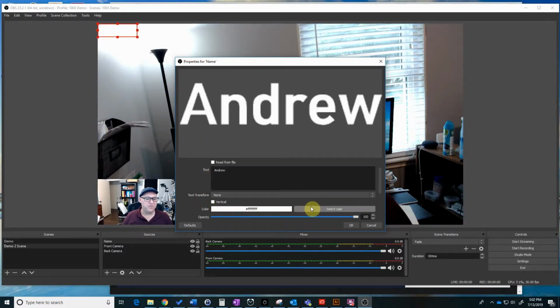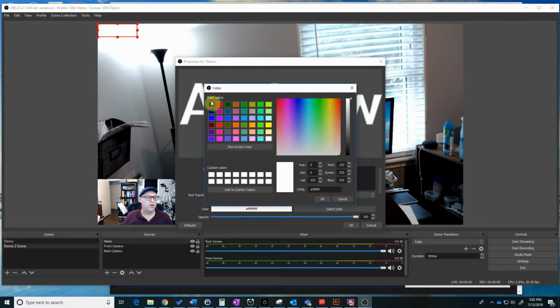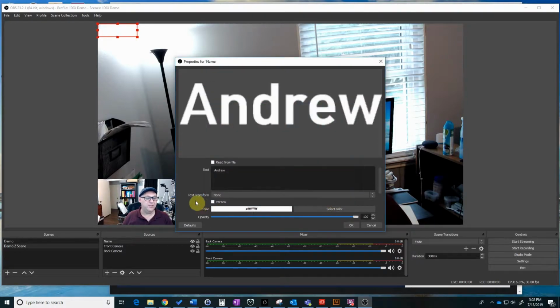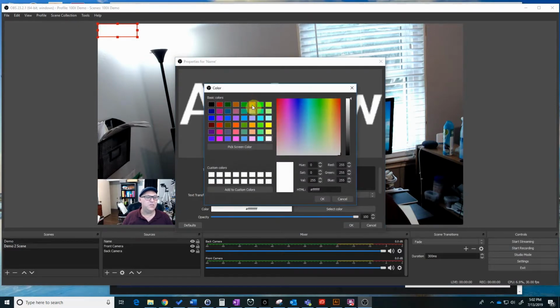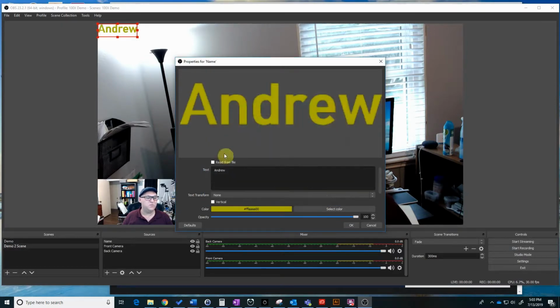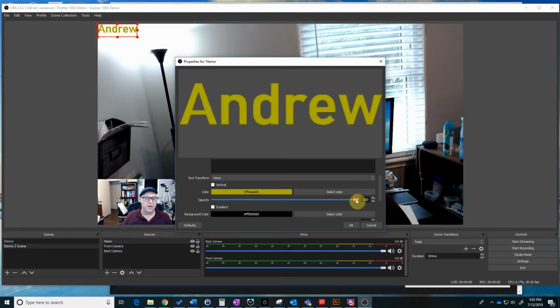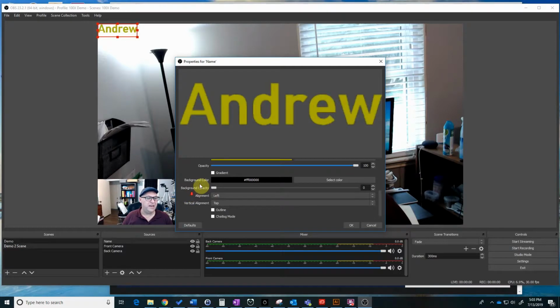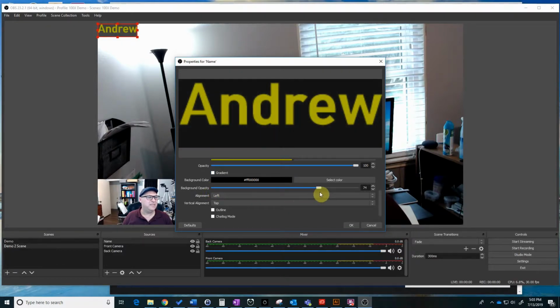Then I can change the text of my font. Actually, I'll leave it as white for now. Let me cancel that. Actually, no, I'll change the color. Let's go to olive, because olive is just cool. And then I can make it opaque, so you can see it changes the transparency. Then I go to background. I can make it gradient. I can change the background, but I'll leave it as black. Then I can change the transparency of the background, and you can see it makes it darker. So I can choose something like halfway, say 50%.